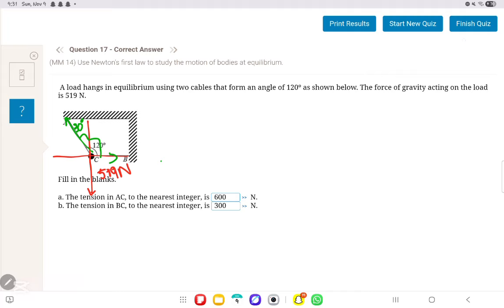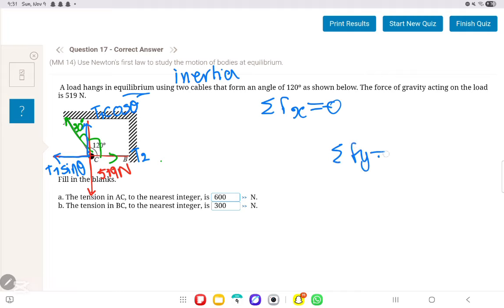So if we were to resolve, we would have over here the tension. We'll call this tension 1. Now you need to apply the triangle method, and you will see that over here it's going to be T1 cosine theta. And when you do it over here, you will see that it is T1 sine theta. And this tension over here is T2. So it's in equilibrium, it's in inertia. Whenever it's in inertia, directly you say sigma fx equals 0, sigma fy equals 0.